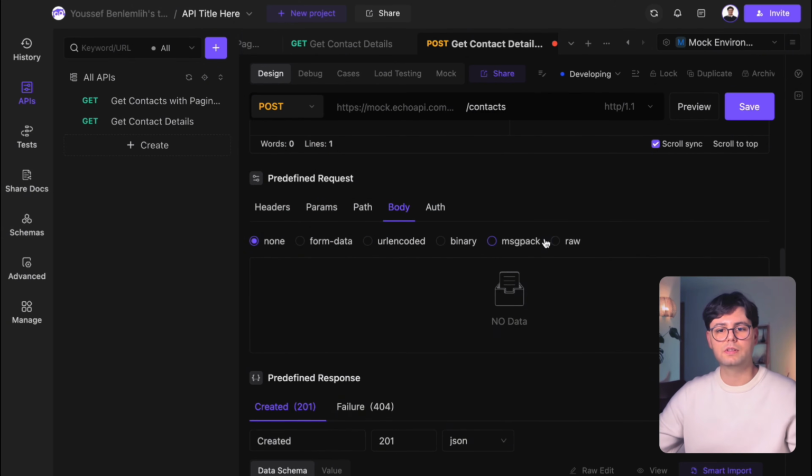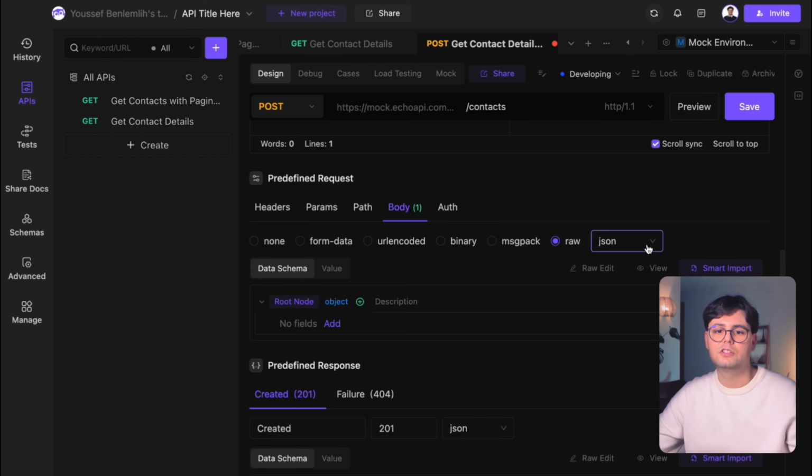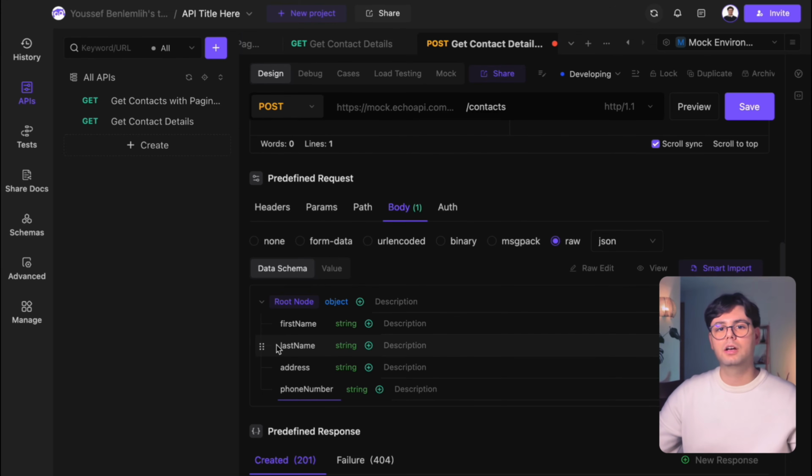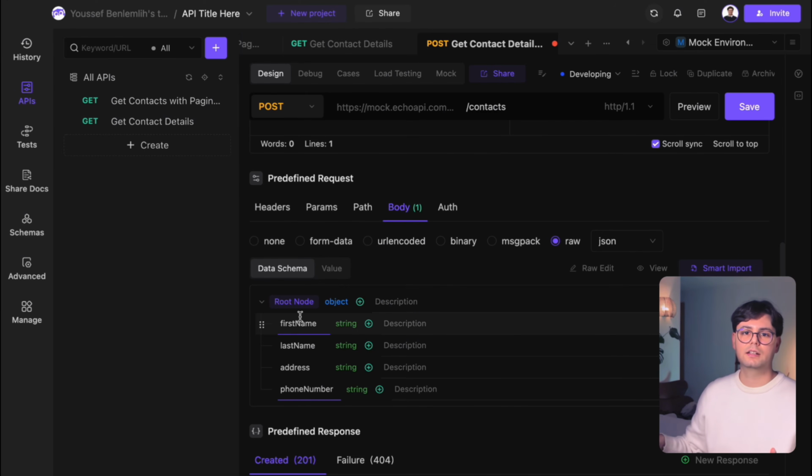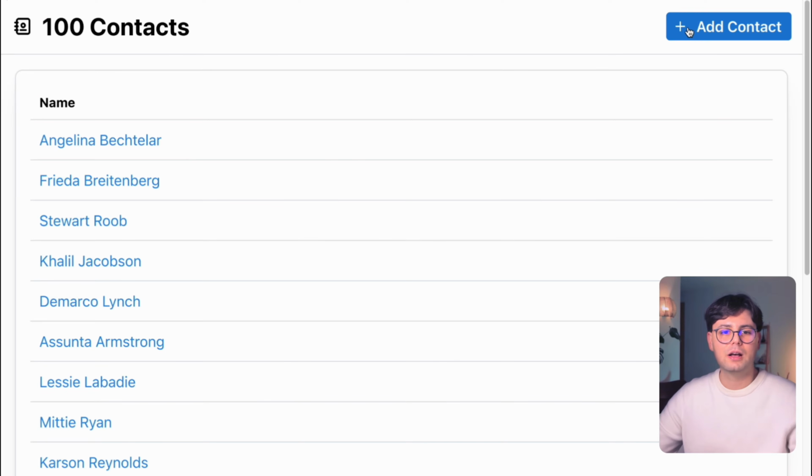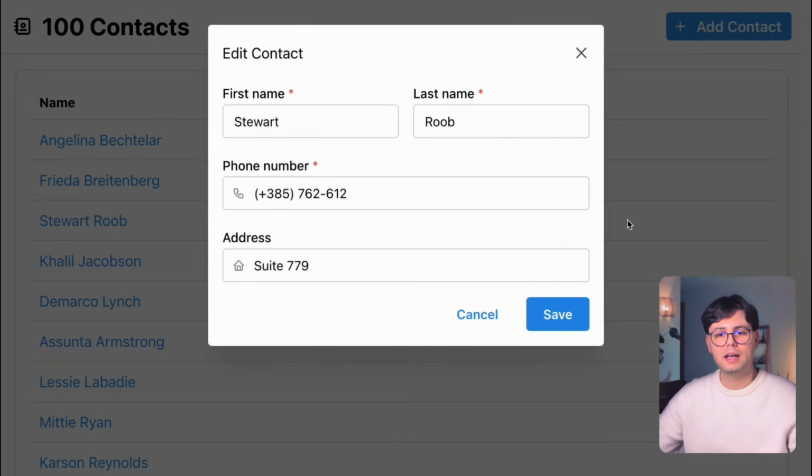And here I'm just going to choose a raw data type and choose JSON. And what we expected again is just the first name. So this is an object, first name. I'm just going to fill in these fields. So here I did not reuse the schema that we have defined for a user. And the reason for that is that we don't pass an ID, and that schema has an ID field. You can also create another schema, user without ID or something like that, or create user request. That's also a very common pattern. But I think in this case, since we're just dealing with a small API, it doesn't make sense to create so many schemas.